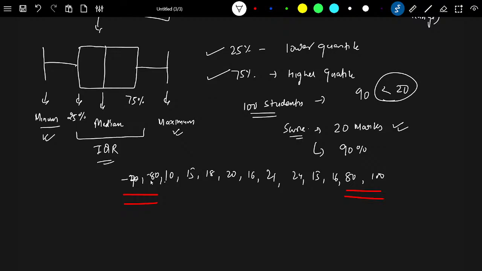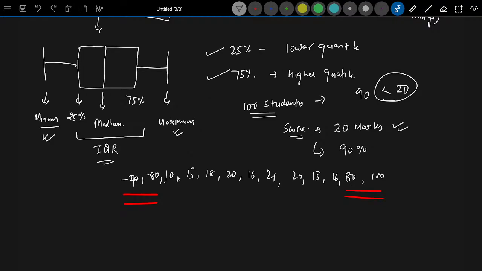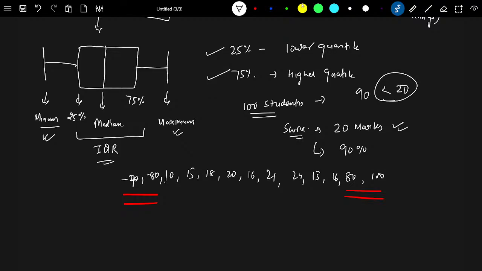So what is the relevant data here? This can be called our relevant data. Am I right? So the minimum value will be 10. Exactly, it will not be 10; it may be some decimal also, like 9 point something. But I'm explaining this just for understanding.